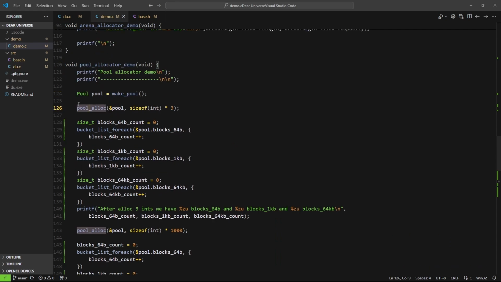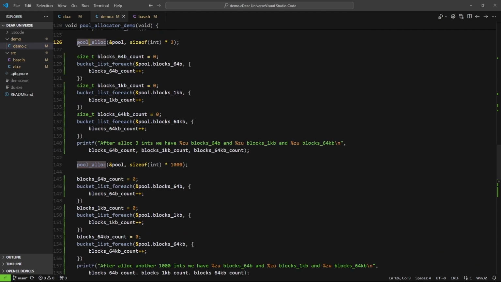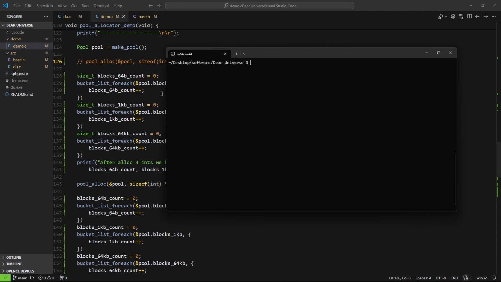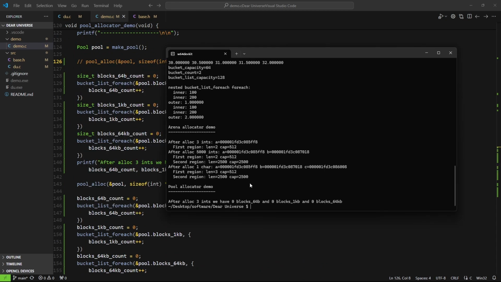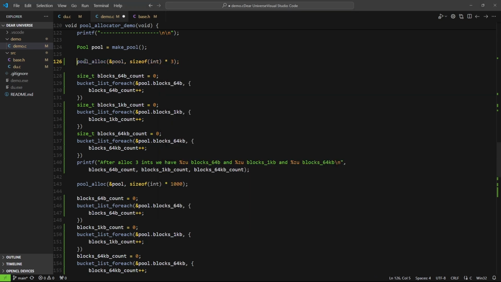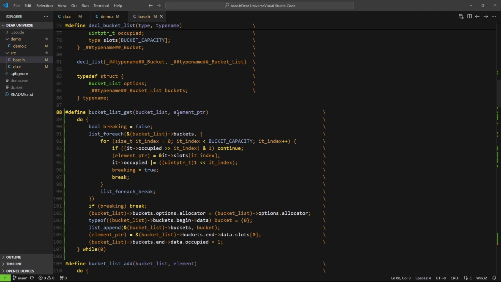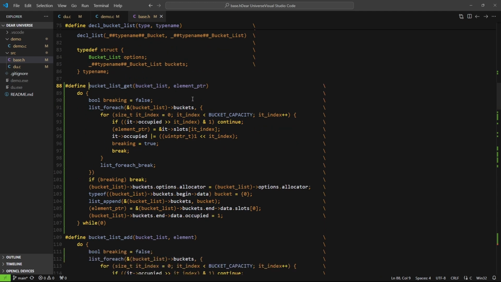Right, so if I don't do this, is it going to print anything? Yes, it did. So this is crashing after pool alloc. But why is that? So I have something wrong with my bucket list init.